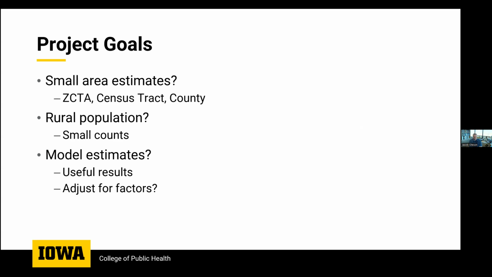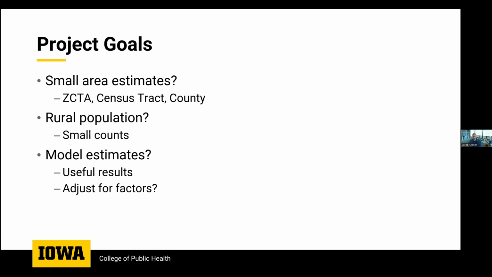And I think most people don't know specifically what census tract they live in, but they do know what zip code they live in. So that led us to trying to develop this at the zip code level, because it was targeted towards a broader audience and not a research audience. And that leads us to rural populations because, as you might imagine, just like you saw with Kansas, Iowa is also a fairly rural state.